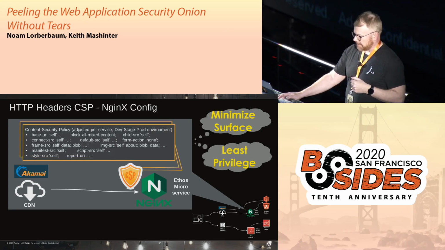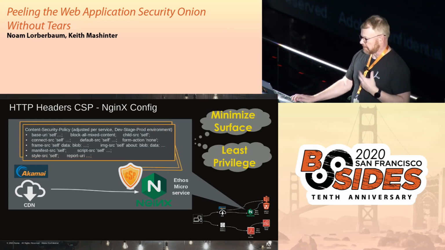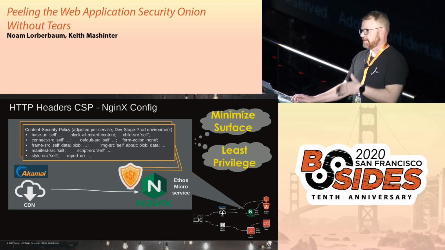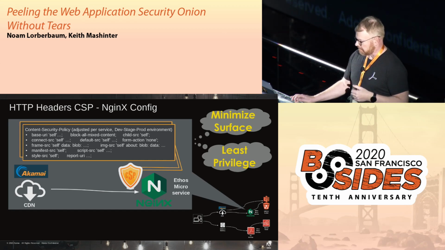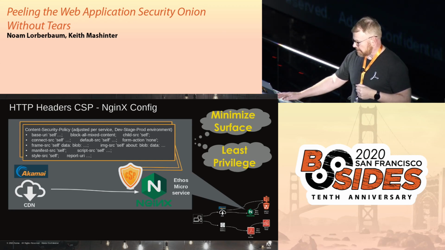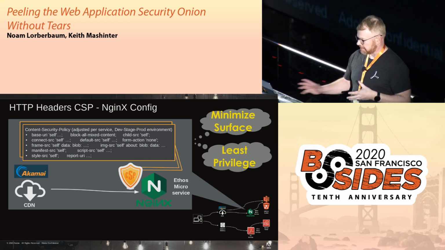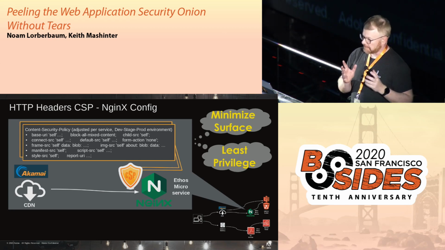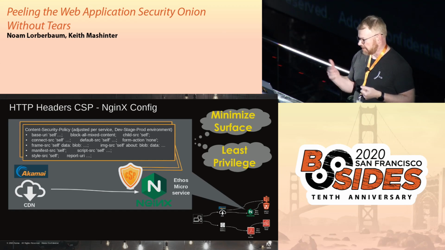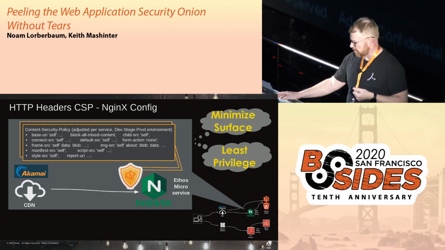So further to that, Nginx also controls the content security policy for the site, both the homepage default and all the deep links to more specific application services. So these are as specific as possible to make sure we're whitelisting appropriately and limiting both the kinds of actions we let the browser take and the different sites it takes those actions upon.